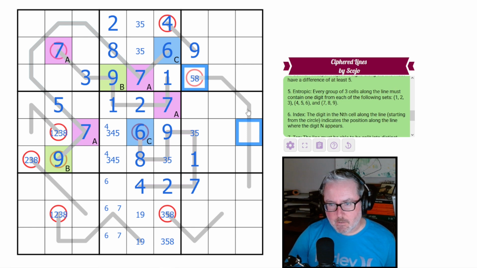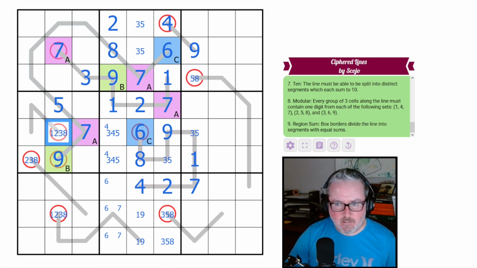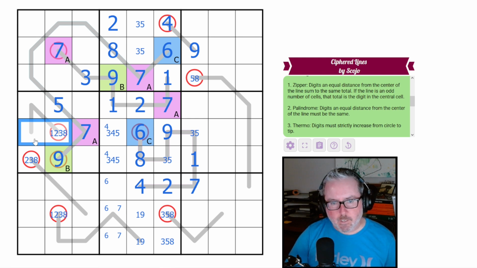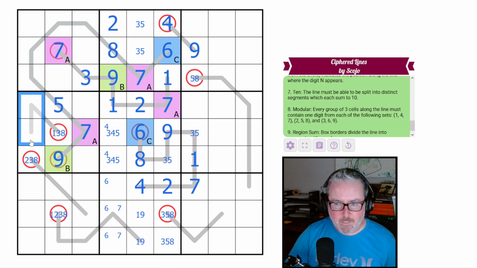Can it be entropic? If this is a 5, this has to be from 4 or 5. It could be. Can't be 6, but that's the only thing reduced from it. If it is 8 to be modular, yeah, it could be 2, 5, or 8, so there's nothing there. Let's go to here. This one is zipper, am I correct? Yes, it is. So these 2 could be whatever to add to this. That's fine. Can't be a palindrome, because these can't be the same digit. It could be a thermo. It'd be 3, blah, blah. And it can be the modular, because these would just be 1 from each set. Yeah, and there are possibilities for that.